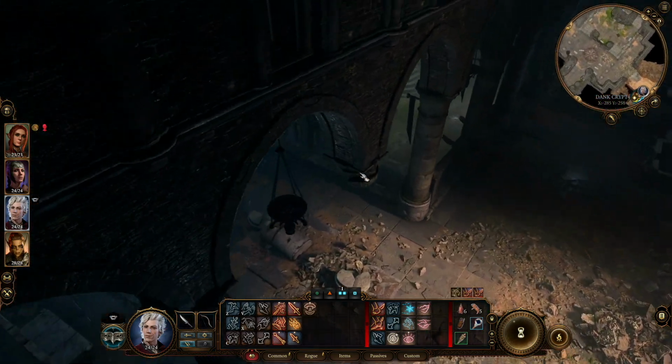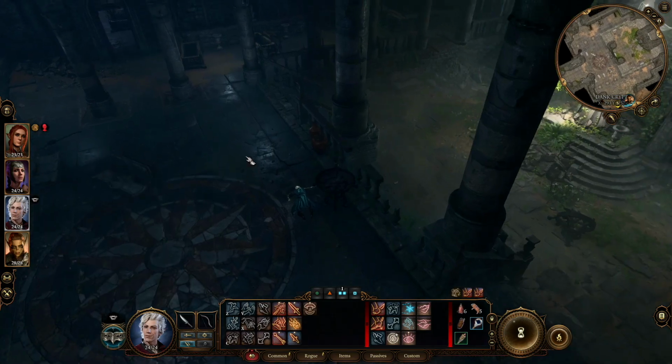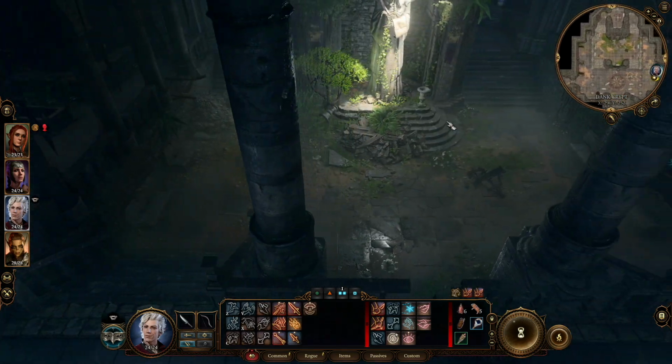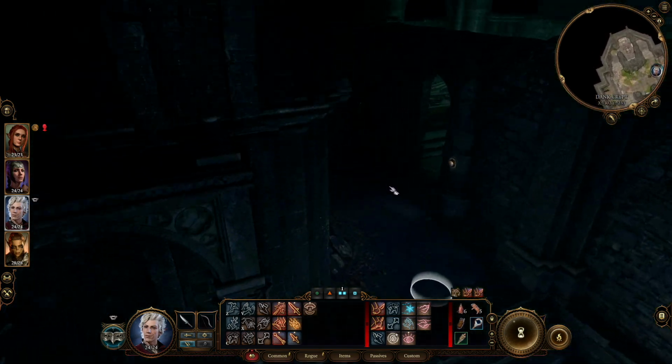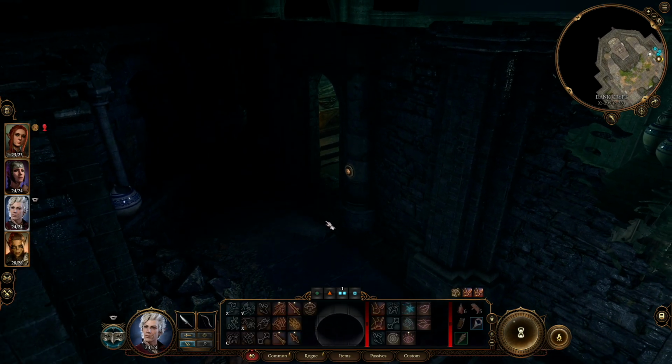Pass on through. You'll notice there are little scribes all over the place. There's loot in here that you can find, but obviously we're going to stay pretty direct. You want to come over to the northwestern corner, up this little set of stairs, and you should already be able to see on my screen here, there's a little button. You're going to want to interact with this little button.